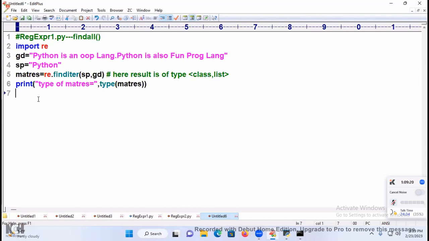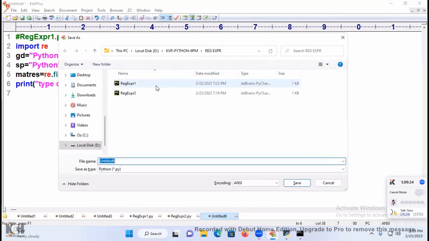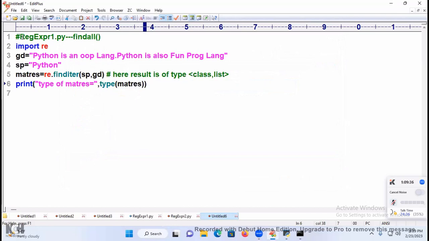Okay, now I got it. Come to that. Print this. What is the type of matres? Callable underscore iterator.